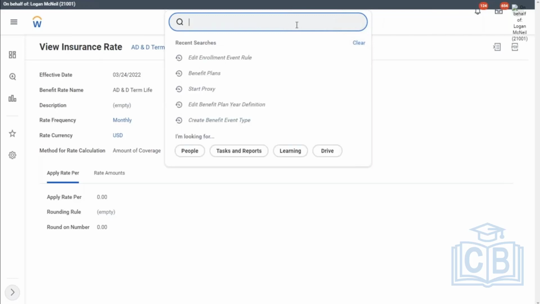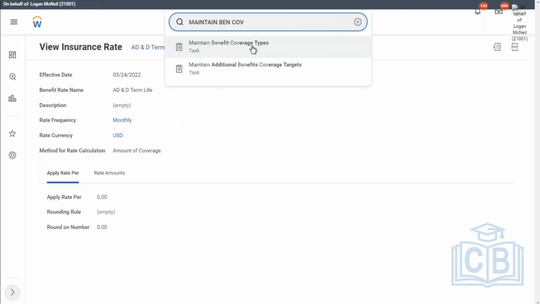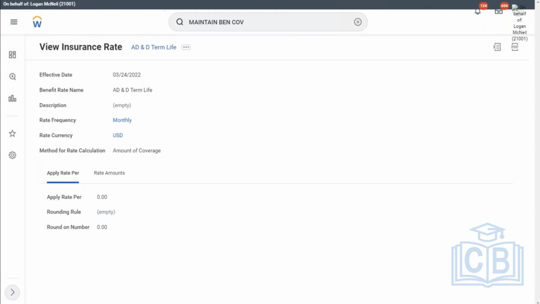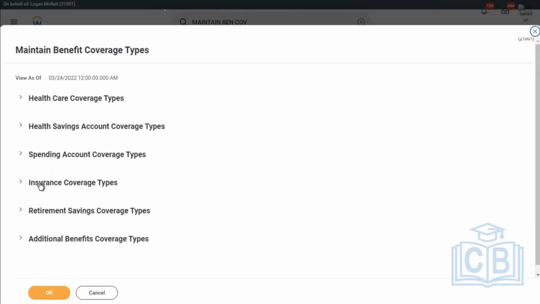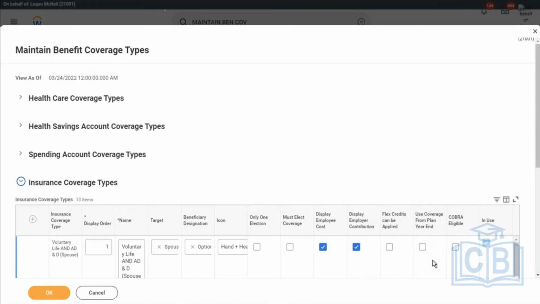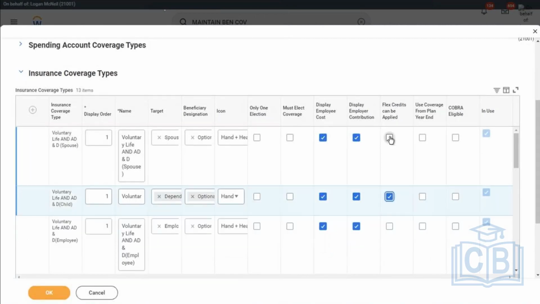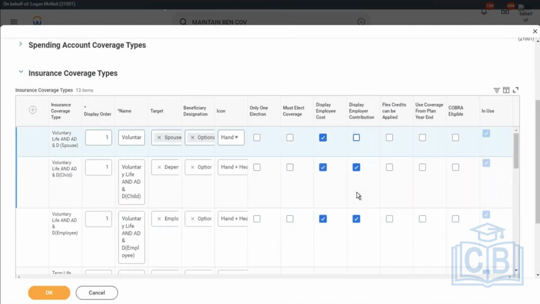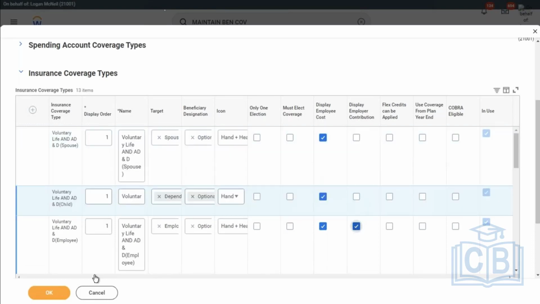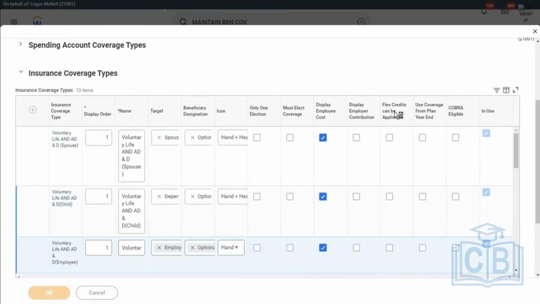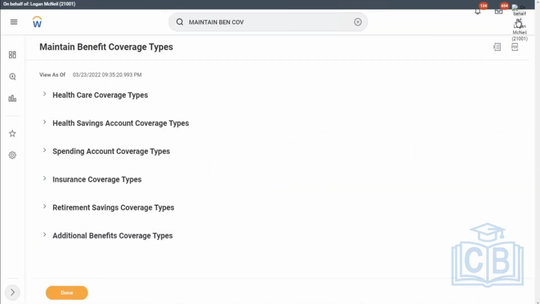What you do is hide the employer contribution here to avoid confusion. Now the employee can see what the coverage is.